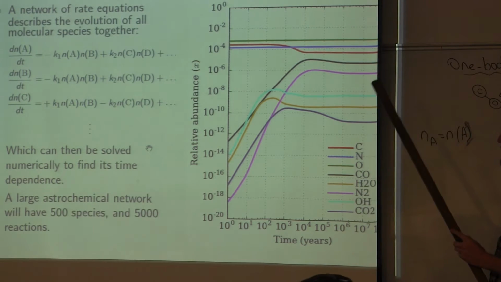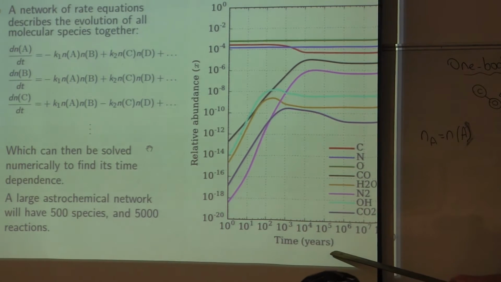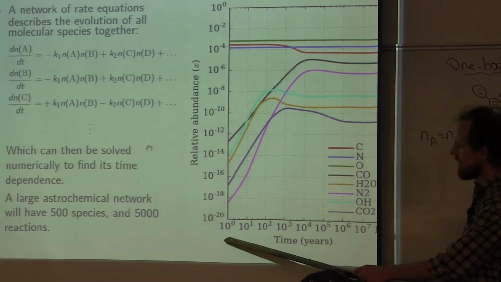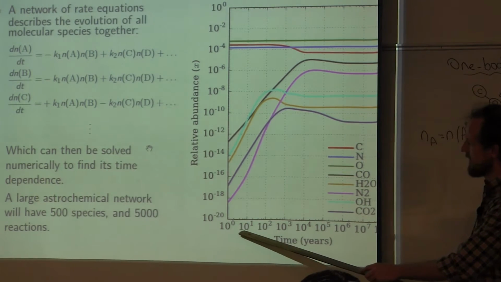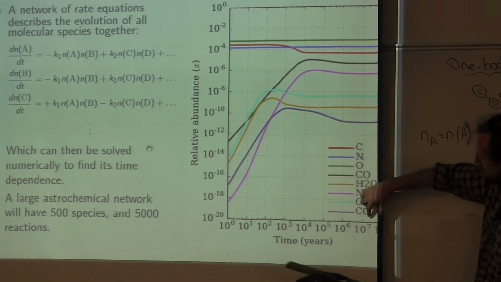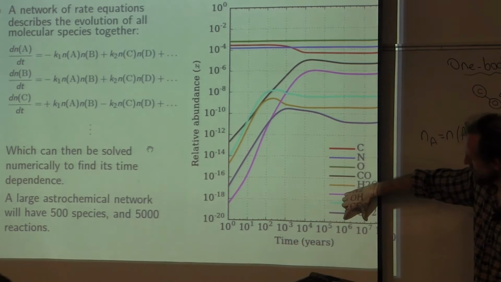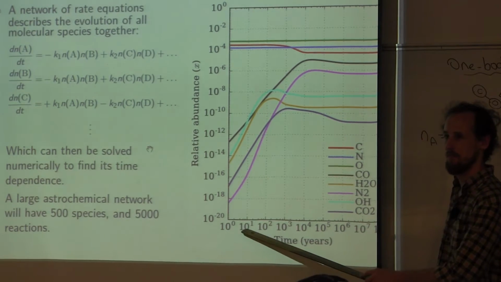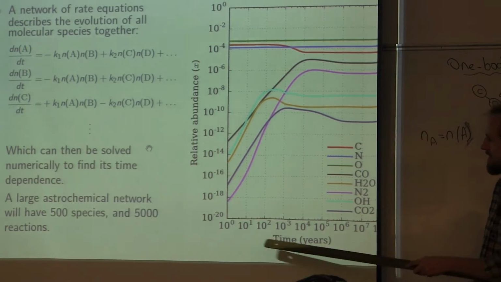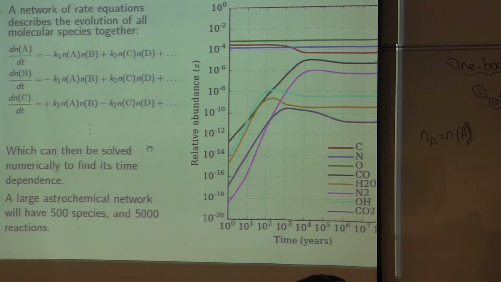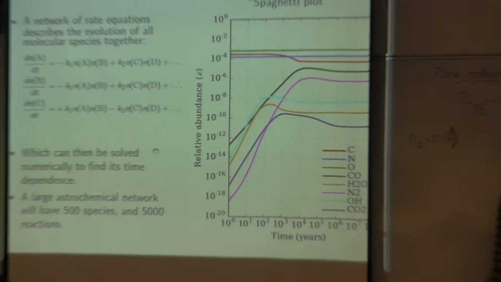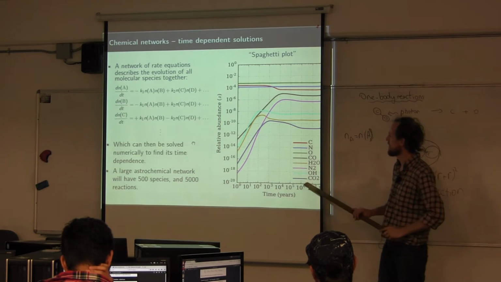This is showing time in years. This is actually 10 to the 7, so that's 10 million years, on a log scale, and this is only 10 years. So this last time interval here is 100,000 times longer than this one. We want to do this because chemical reactions happen on an exponential scale. At the beginning, they're very fast, and then they approach an equilibrium and become very slow. So you need to show it on a log scale.